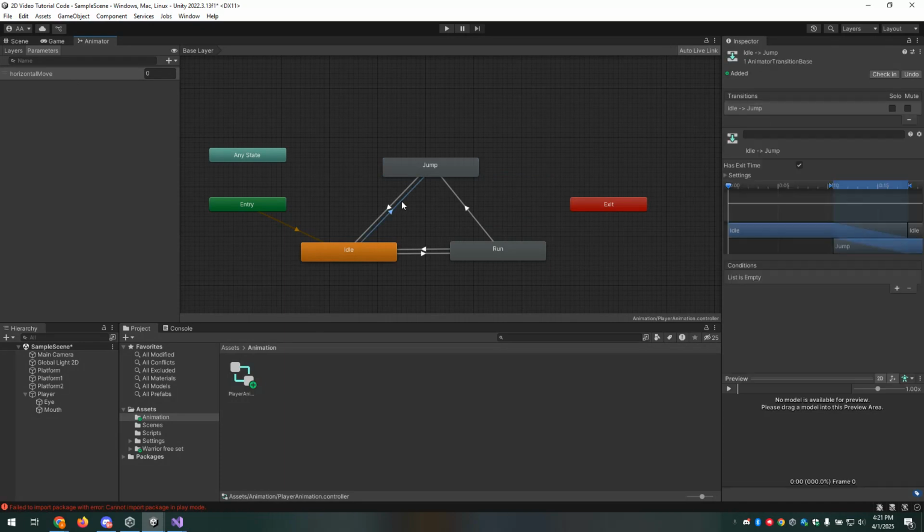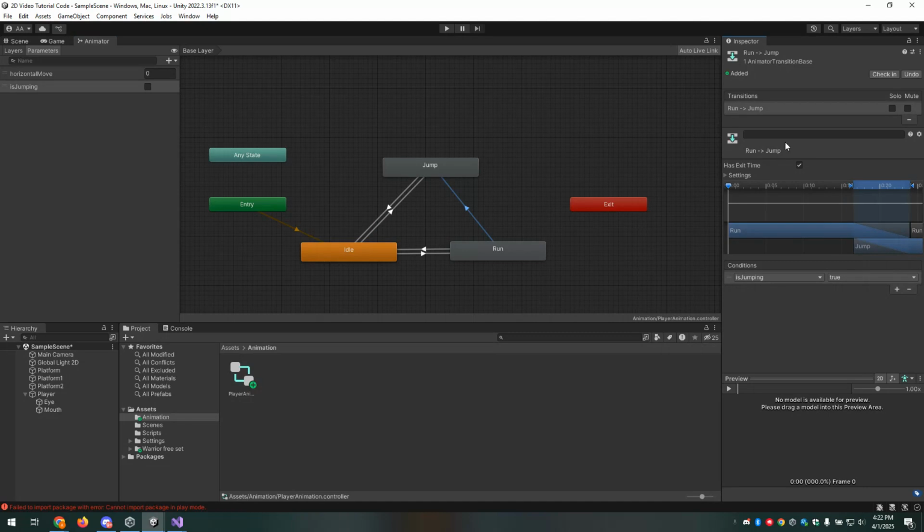My parameter in this case is going to be a Boolean. So I left click over here, click bool, and my new trigger is going to be is jumping. You can name it whatever you'd like, but is jumping makes a lot of sense. And if is jumping is true, I want it to transition into the jump animation for both idle and run. So let me go ahead and add that.